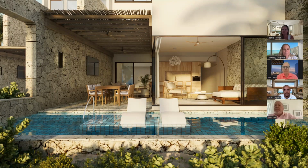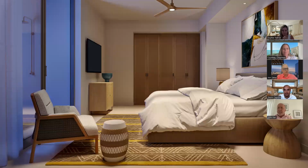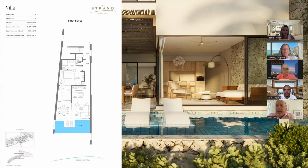12 feet per floor. So the A building is the upgraded floor plan. Yeah, the A building's at 22, 23, 24 feet, Sophie? 24 feet, ground level. So you have that gorgeous view off your ground level, and then it goes up 12 feet per floor. You get up to the second floor, third floor, it's just really breathtaking. Another thing we did architecturally is every single bedroom, as you lay in your bed, it looks straight out at the water, nothing blocking it. I love that. It's pretty unique in that regard.